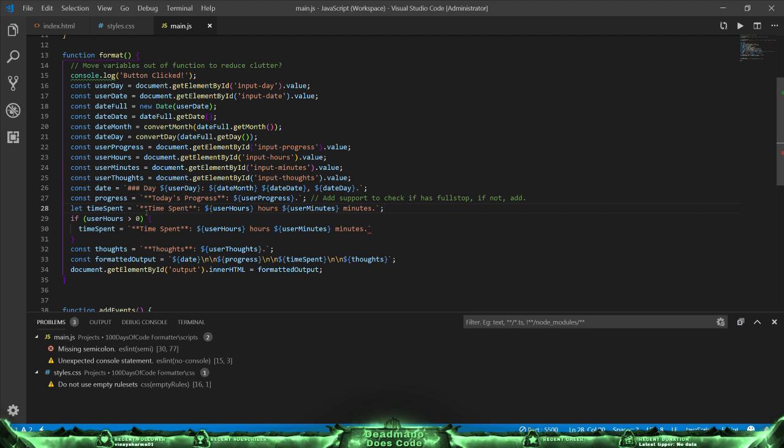We can let time spent by default just be minutes. X minutes. However, if the user hours is greater than 0, implying there are hours, we need a... If it's 1, it needs to be hour.